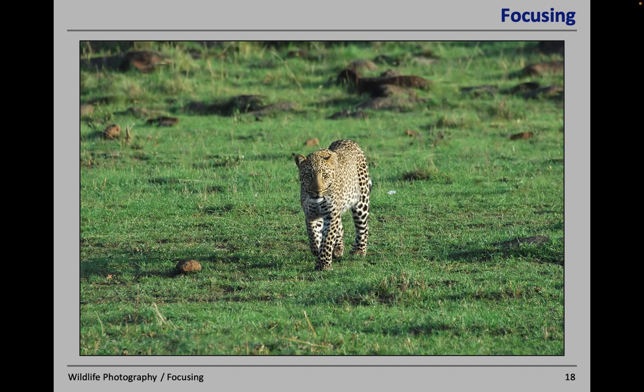In this particular case, we were very lucky to have, in a number of different years, a very experienced driver guide who told us, well, that leopard, you can take a picture now if you wish, but it's still quite a long way away. If you just wait a moment, we are not going to drive towards the leopard. We're going to drive in the opposite direction and curl round and park just over there, because that leopard is on its way to a watering hole. And if we park over there, the leopard will walk straight past us and you'll get a beautiful shot.